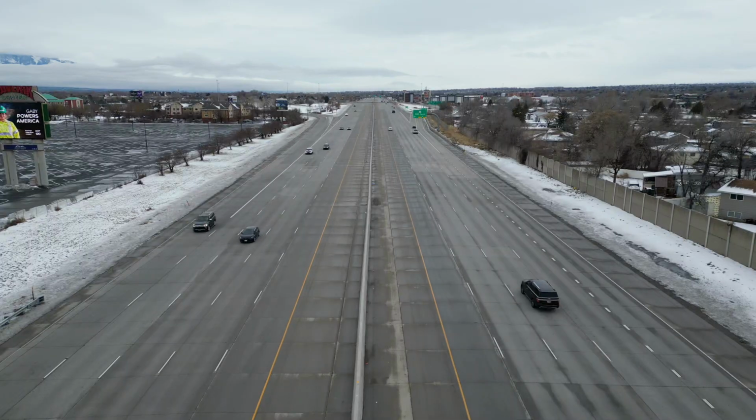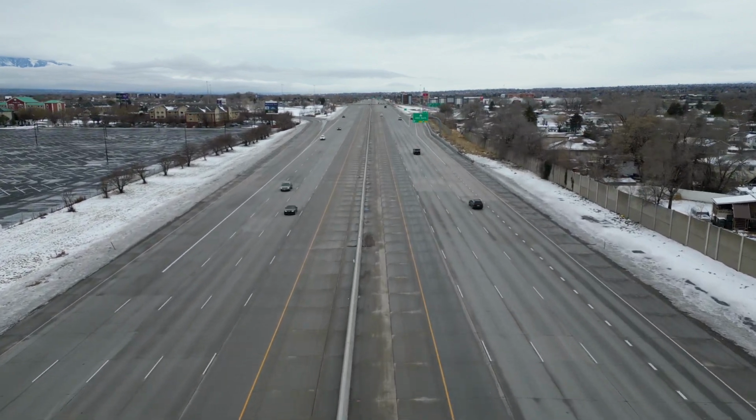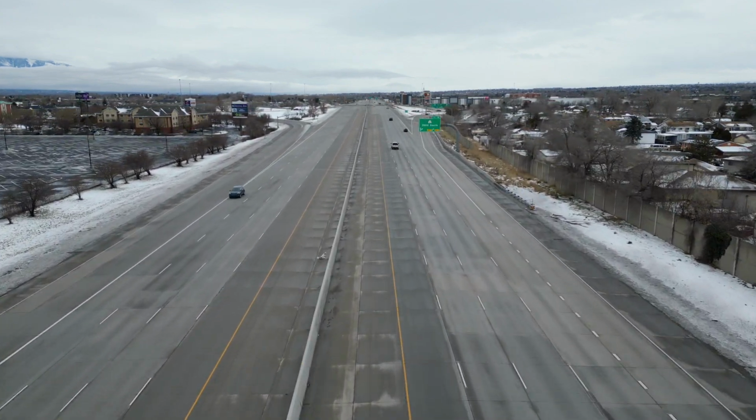But one of the things that I like to let people know is that when you're living here on the east side of the valley, you're going to not only have access to the freeway, you're going to be closer to freeways. Like the I-215 Beltroute that wraps around here between the Cottonwood and Holladay area. So you have easy access to the freeways, and then you also have the I-15 freeway that goes down the middle of the valley, north to south.